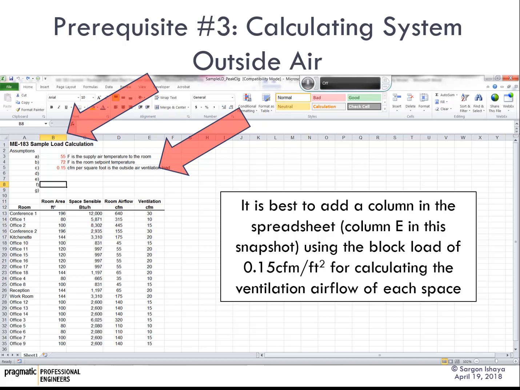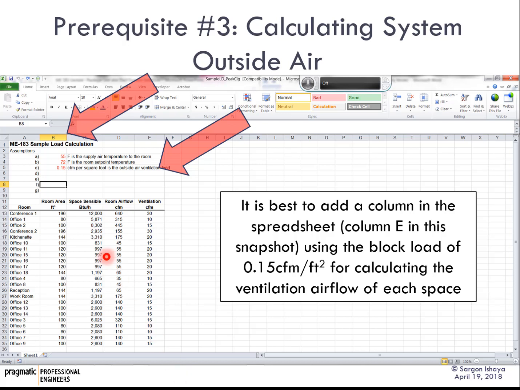Because when we sized the VAV boxes, we were using the peak load for ventilation. So again, if you've already done some of this for your VAV box schedules, like we learned in Duct Design Class 4, that's fine, but you do need to make some adjustments to make it a valid block ventilation load rather than the sum of the peaks.